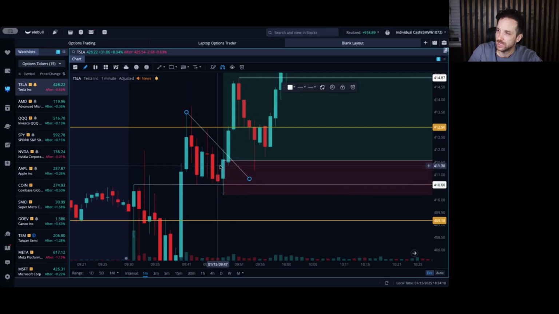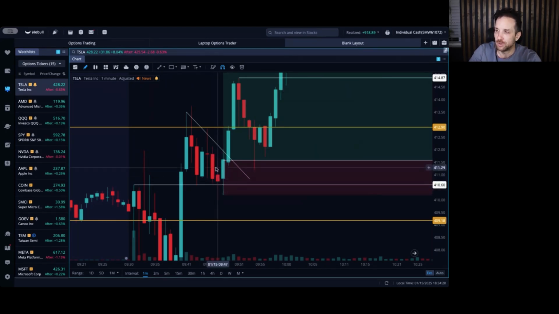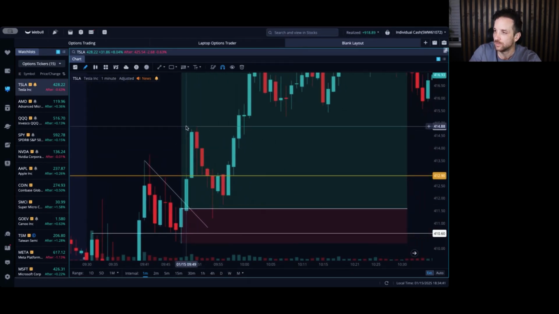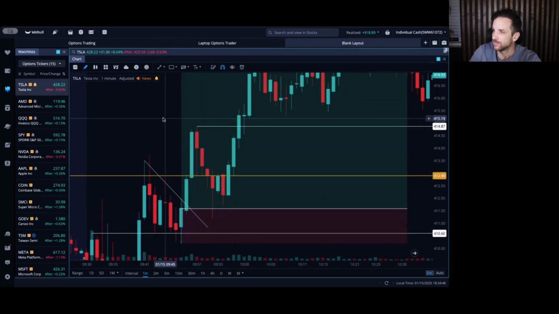I saw this candle here, this red one, but it was a bit of an indecision candle. We still wicked below into the level. We held price above the level, but it wasn't bullish enough for me to jump in. But this next candle was. We wicked below again. We started to push up. I hopped into the trade, and I was looking for initially that first pre-market break, which we ended up getting. We pulled right back into this zone here, but we were still within our parameters here.